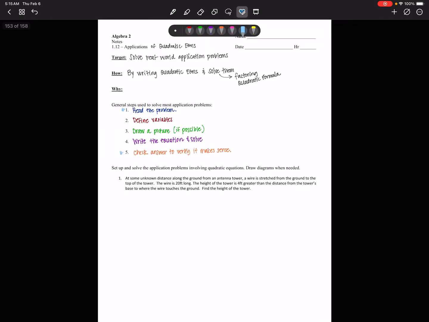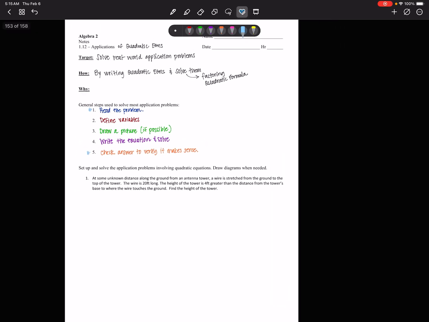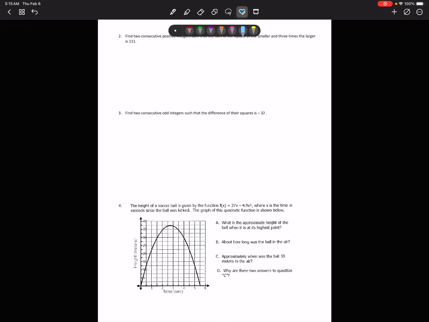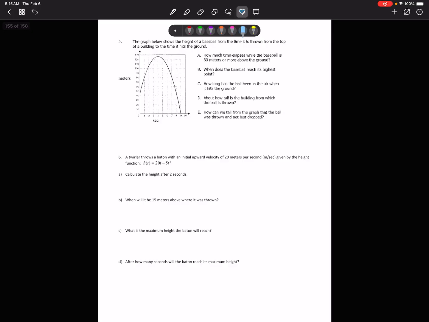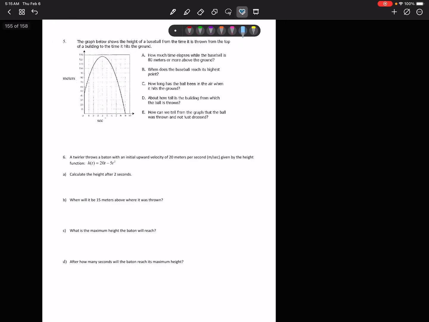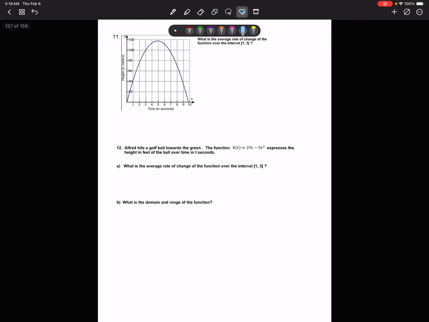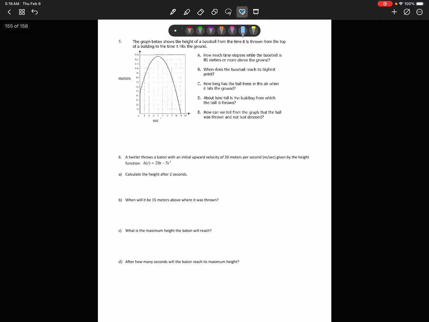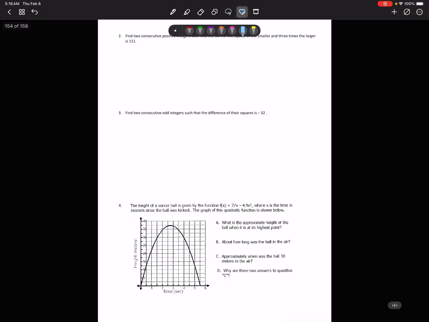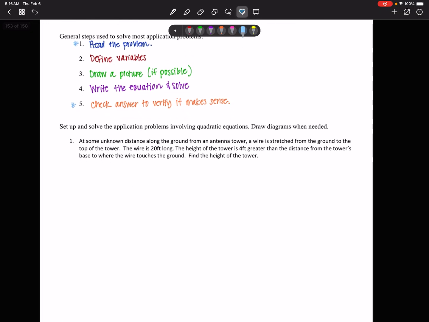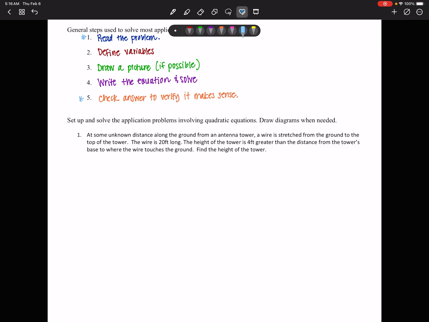So number 1 is going to be the quadratic formula. Number 2 and 3 will be just working with numbers. Number 4 will be vertical motion, as well as number 5, number 6, number 7, and number 10, and number 11 and 12. So a lot of the quadratic problems that we're going to be working with will involve vertical motion. So I'm going to break this up into several videos. The next video I will talk about the Pythagorean theorem, and then we'll go from there.